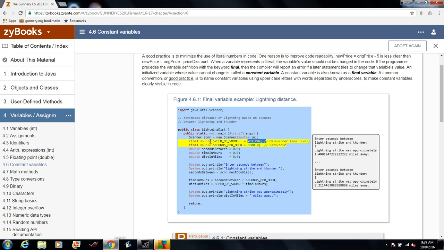If I make a constant, first off, it's very obvious when I'm working my program what the number means, but also it makes it very easy to change, because now if I write speed of sound 500 times in my program and I decide I want to change it and use the value at a higher altitude, I just have to come here and change it once, and I know there's not going to be any mistakes because this is a constant and it's just going to work for everything else.